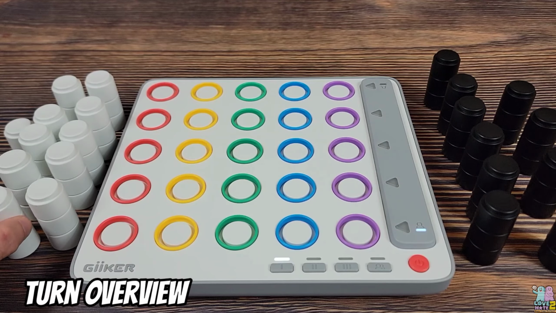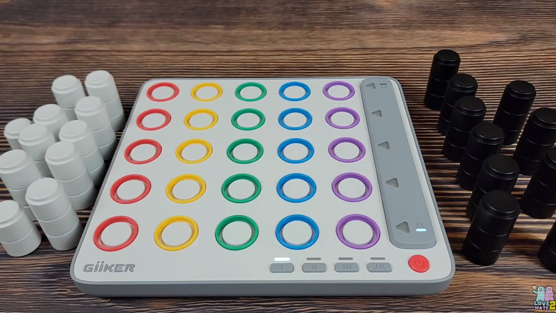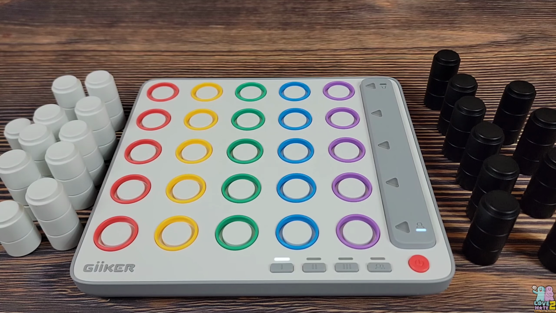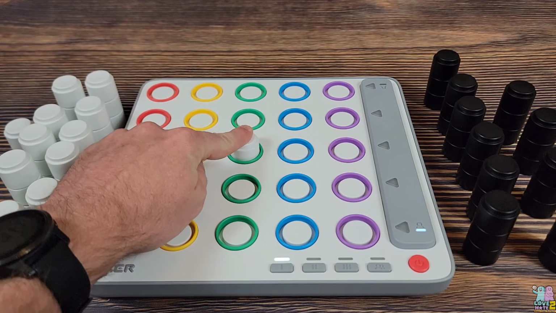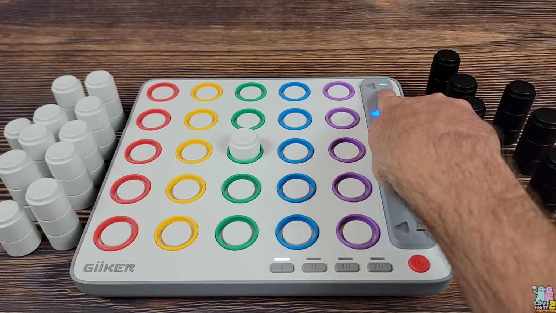How this game is going to work: on your turn, it is very simple. You take one of your pieces and you place it on one of the 25 spaces. There is a 5x5 grid, and you can place it on any spot. I will just place it right here in the middle, and once you have put it there, you just press down because each spot is a button. And as you can see, my light turned off and the opponent's light has turned on.